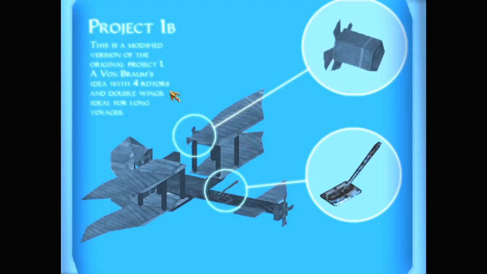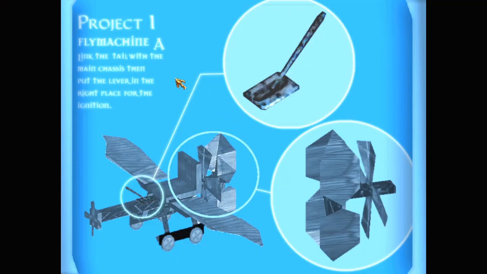Blueprint. Project 1B. This is a modified version of the original Project 1. Von Braum's idea with four rotors and double wings, ideal for long voyages. On the Bindworms Project 1, Fly Machine A. Link the tail with the main chassis, then put the lever in the right place for the ignition.